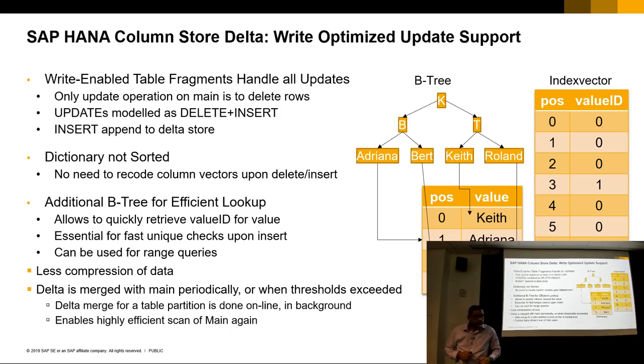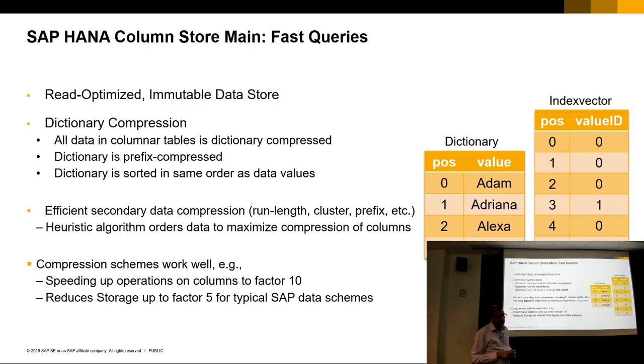Okay. What data structure are you using for the dictionary? Sorry? What is the data structure you're using for the dictionary? I think it's a hash map. I need to check fully. When you say the columns are sorted, do all the columns have to be sorted according to the same order? Yes. The sorting is at a row level. I see. So which means part of the heuristic would be to pick one sorting order that achieves the maximum compression for all columns, right? So that's not an exact science, so it's a heuristic, okay?